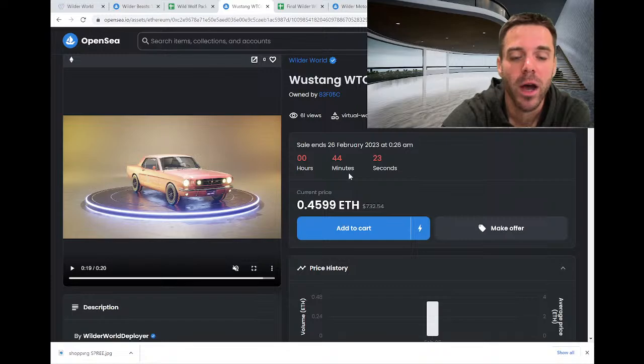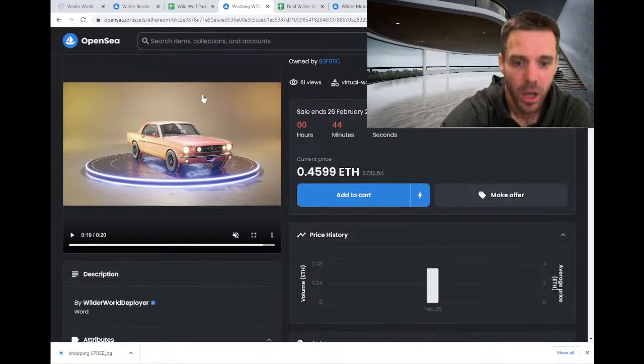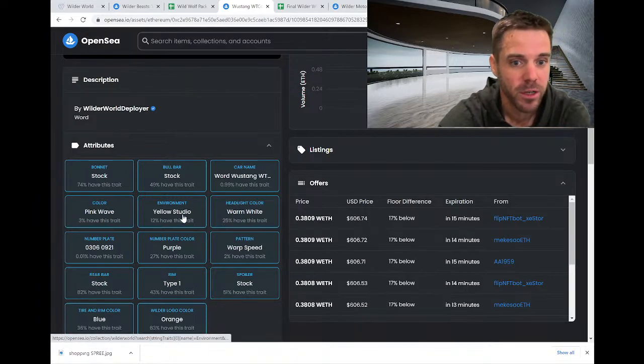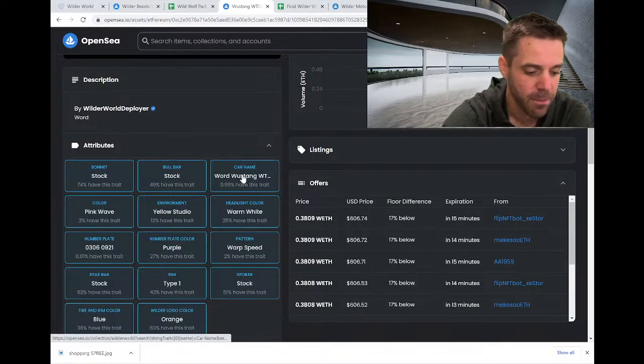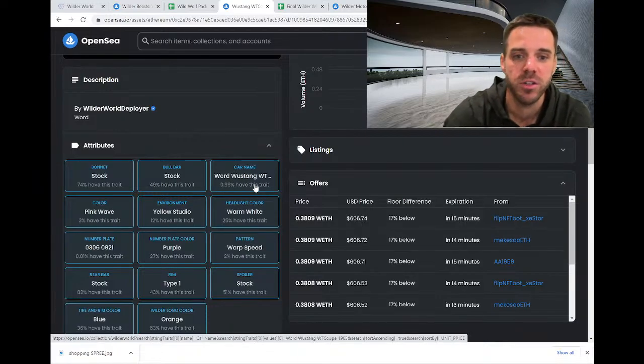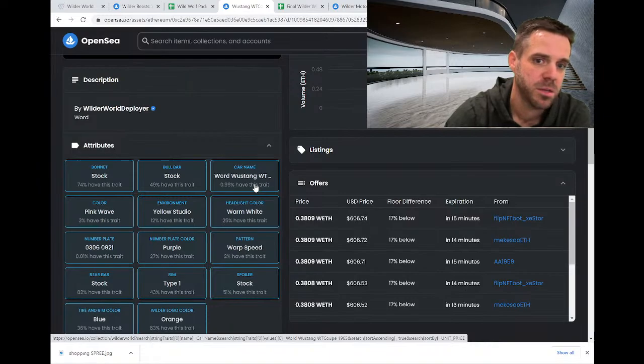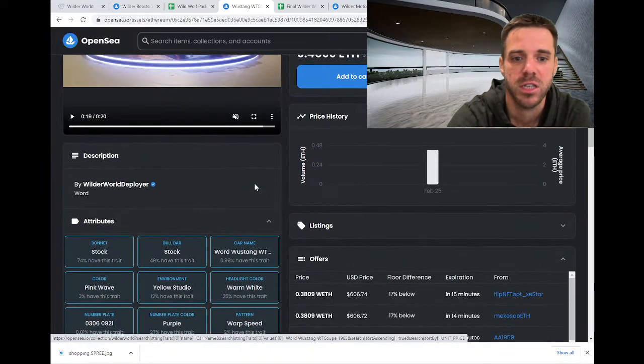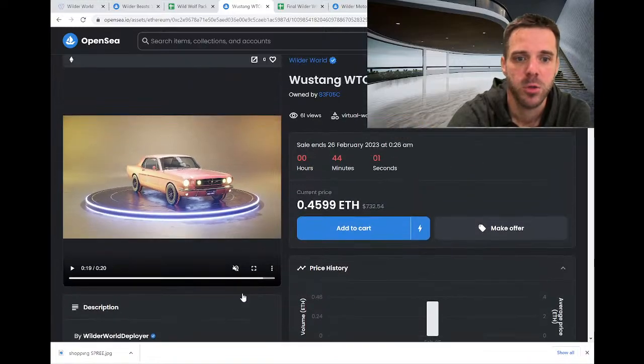Okay, so the rarity here is governed by different assets, such as the environment, pattern, the color, the car name, the model itself. That's obviously going to be a key factor. Some car models, there's only one or two versions of it. The Mustang, there's quite a few of them.